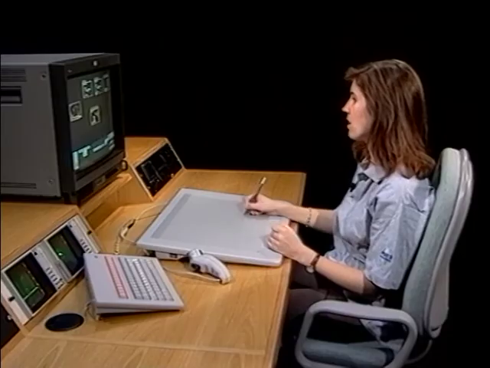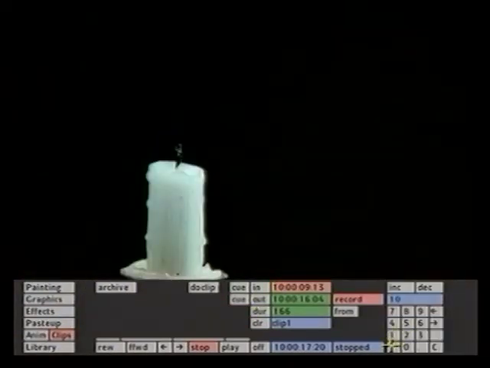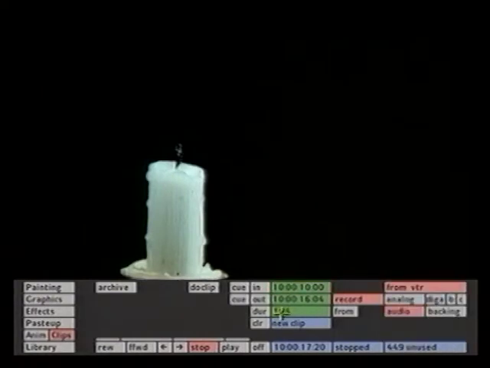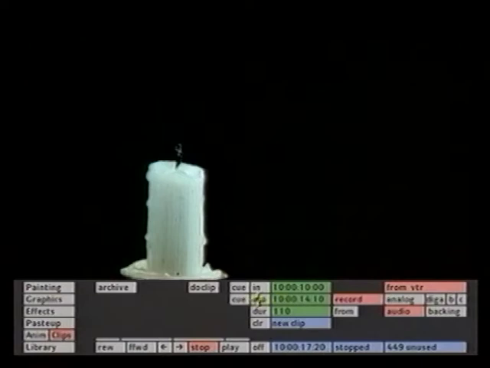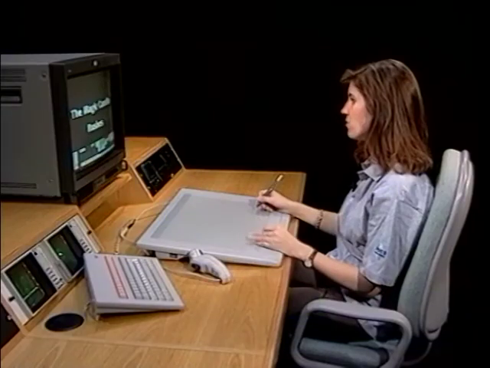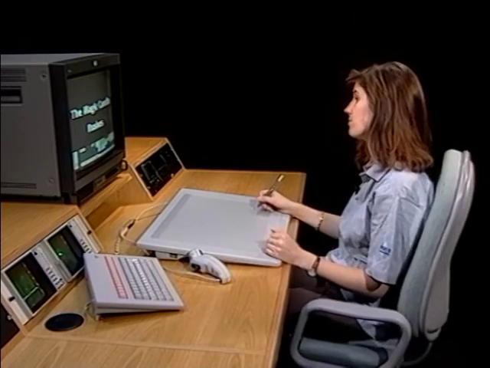However, a better method, if you know the time code for the shot, would be to tap in the time code, and I've got a note of it here, and then select how many frames you want that clip to be over. So in this instance, 110 frames. And that automatically puts my out point 110 frames further on in the tape. Just press do clip, and that will bring all of that clip in for me, and I won't actually have to cut it together then.